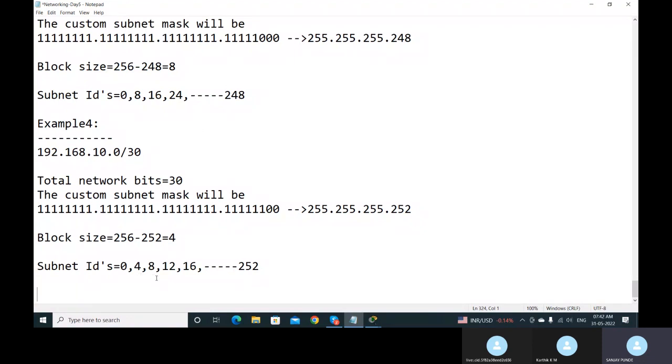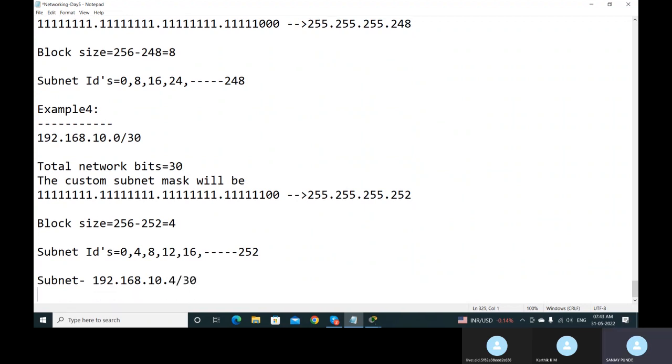Suppose you take the 4 subnet ID, 192.168.10.4/30.